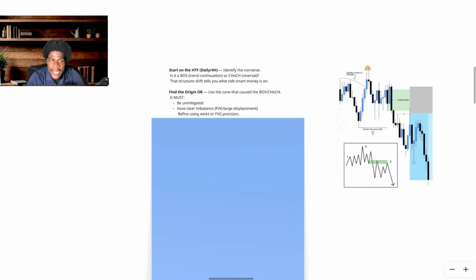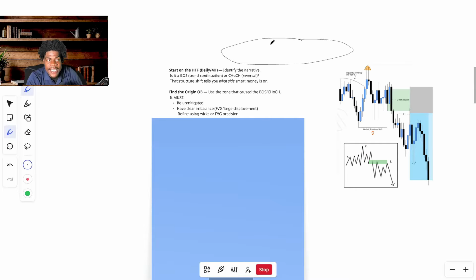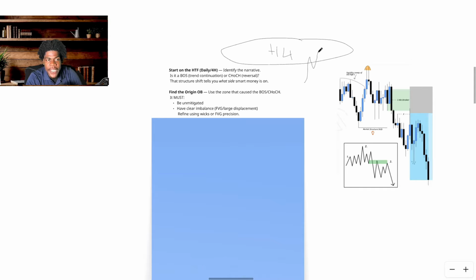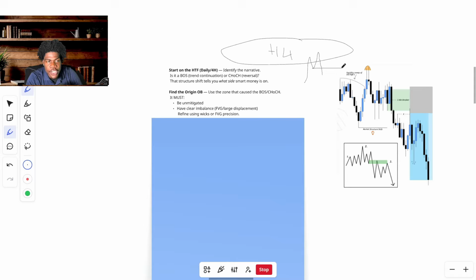We use the zone that caused the major break of structure or the major higher time frame change of character. This is going to be our higher time frame zone, where we scale down to the lower time frame for price to tap inside of that zone. Say this is a higher time frame 4-hour zone right here. We'll then scale down to a lower time frame, wait for a lower time frame liquidity sweep, then for price to push down lower and give us a market structure shift, and on that pullback, we'll place our entry and our stop loss up here to then attack prior lows.